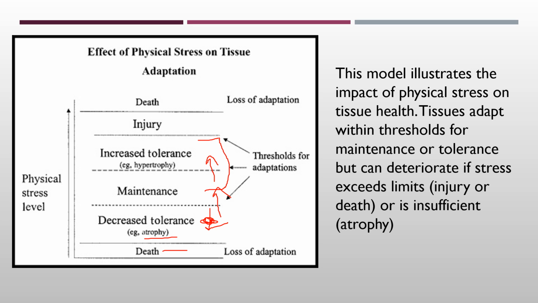However, we can also go in the opposite direction. We can go above that increased tolerance and we can start to see those same things. So if we overtrain in the gym or we overtrain our patients, there's always a risk of injury, right? If you don't take any days off during your lifting schedule, or you're a marathon runner and you don't take those rest days, the likelihood of injury is pretty high there. And after that, we still see death or this loss of adaptation. So again, we really want to stay in this area here, increased tolerance and/or maintenance level.